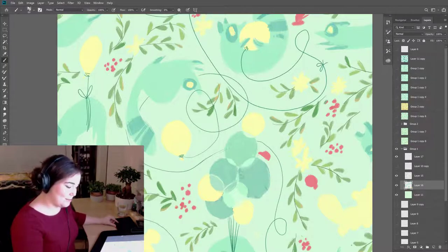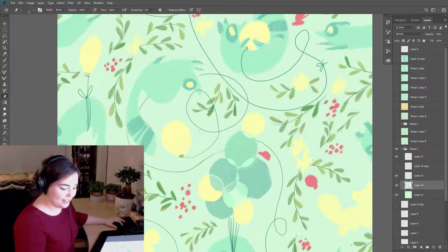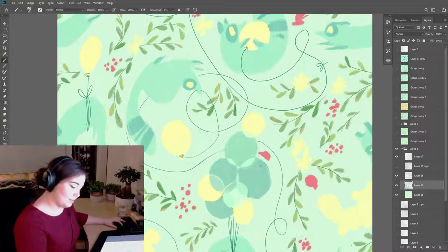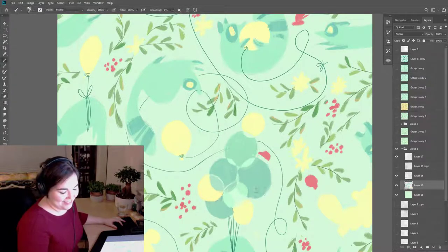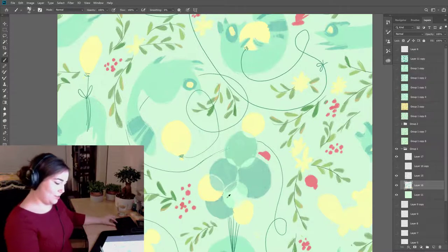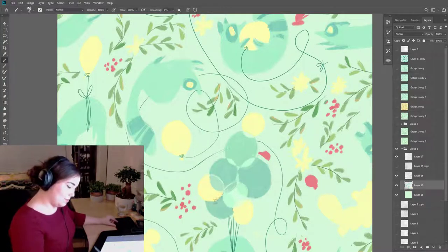Again, I'm just cleaning up the raccoons tonight, starting in with the balloons. And I'm not going for clean. I'm just going for messy clean. Definitive shapes, but with rough edges. So tonight, hopefully, we will finish off the raccoons and see a beautiful pattern. Maybe we could even apply it to some of the mock-ups that I saved out.